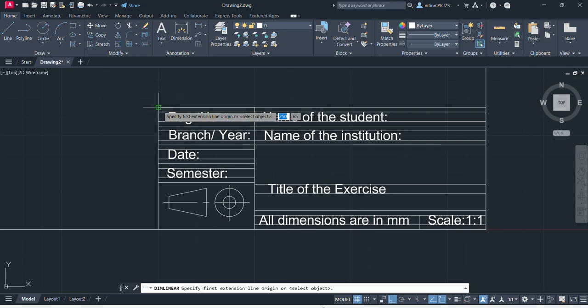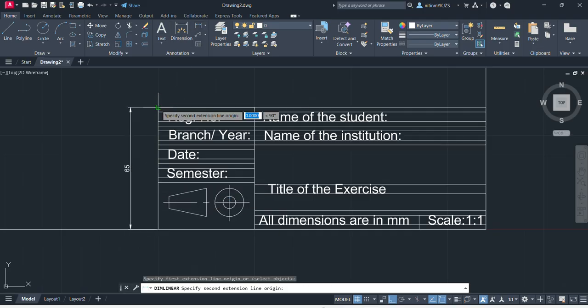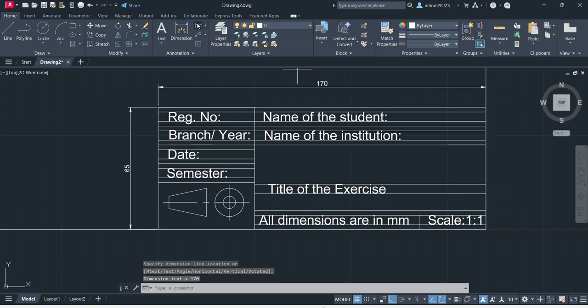So I will add dimensions. Usually dimensions will not be present in an actual industrial engineering drawing. Just for our reference, I'm providing the dimensions.